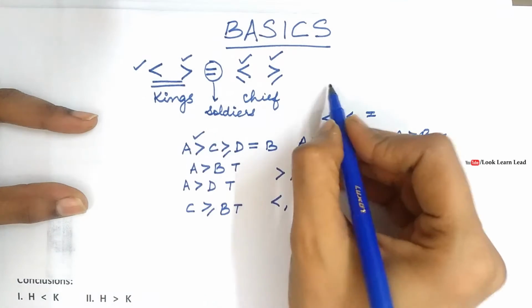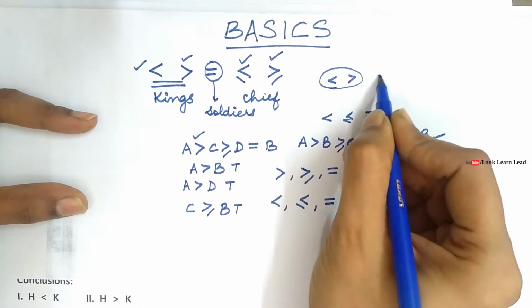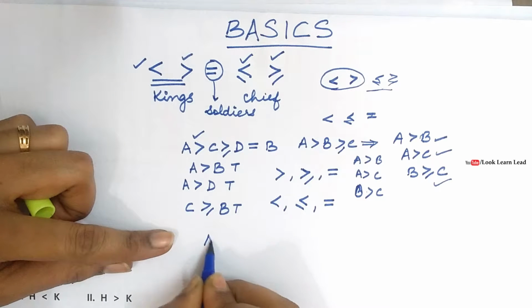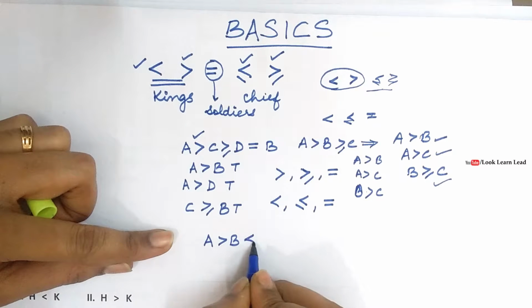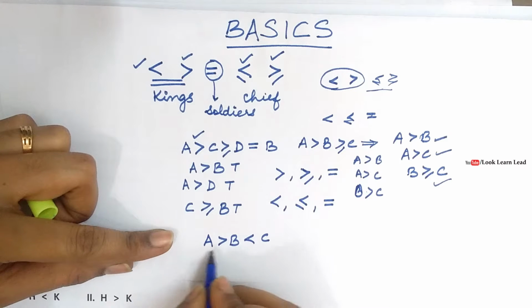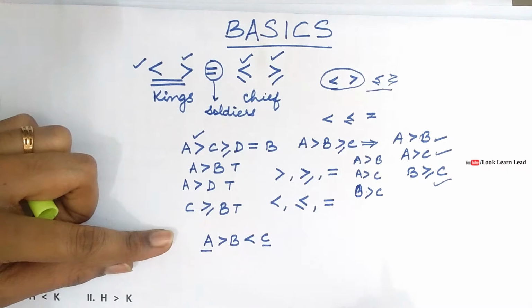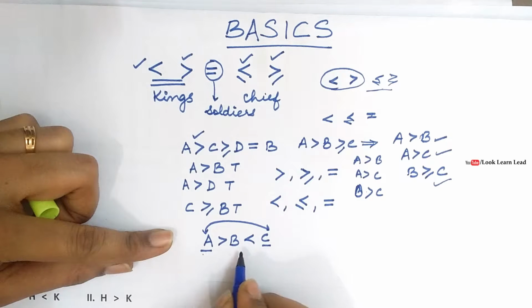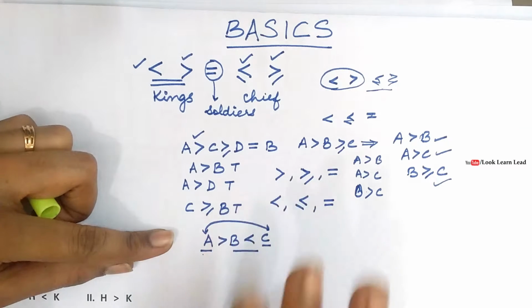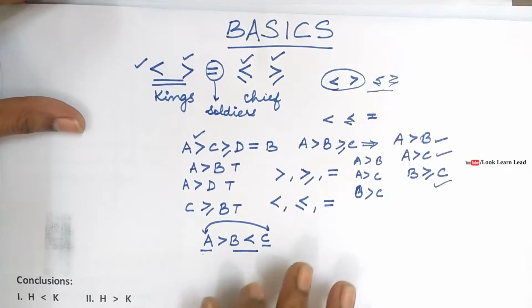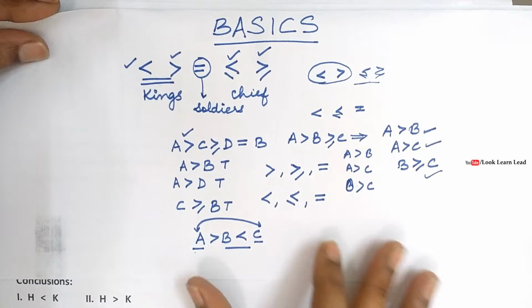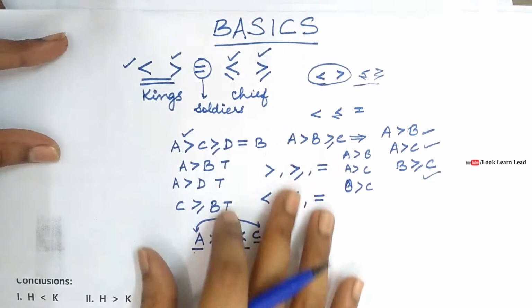But what if both these signs are mixed? Let's see an example. Suppose we have A is greater than B, B is less than C, okay. So we cannot decide the relation between A and C. Between A and C there is no relation, okay. So we cannot say anything between A and C, but we can say between B and C, okay. In this there is an either or case also. I will explain the either or case further when it comes in an example, okay. So let us solve some questions so that it would be clear for you, okay.